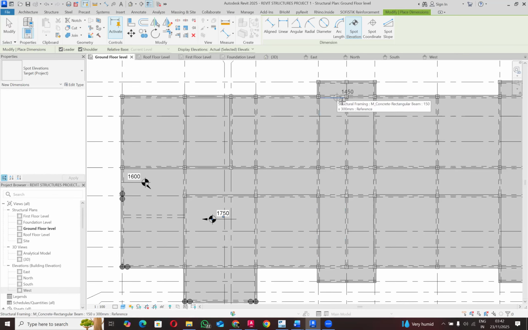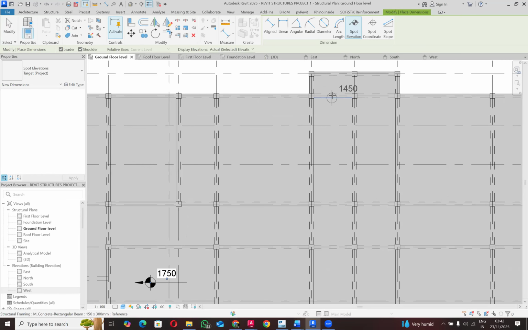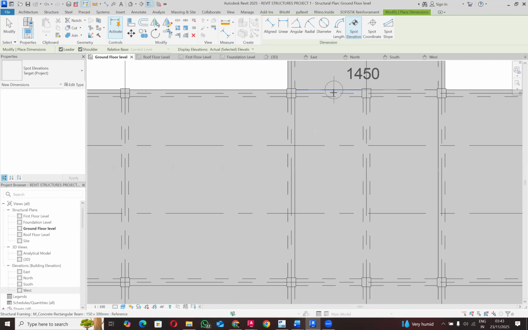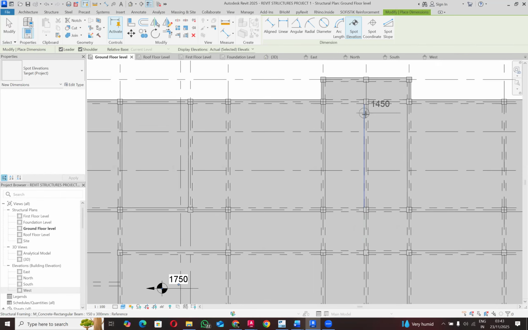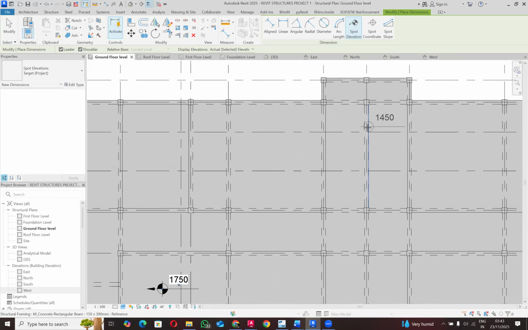There's our beam. Let's focus on that 1.75. The beam is supposed to also say 1.6, but it's showing the bottom level of the beam. This one should also be 1.6. It's showing as 1.45.